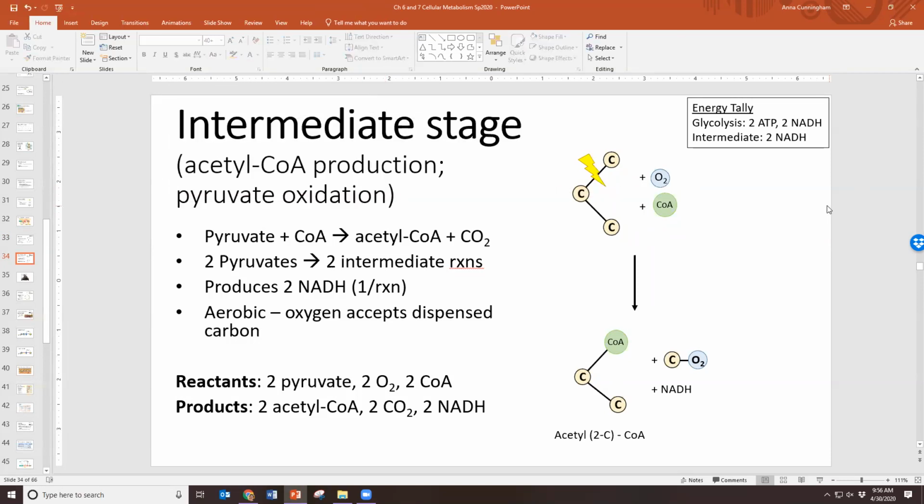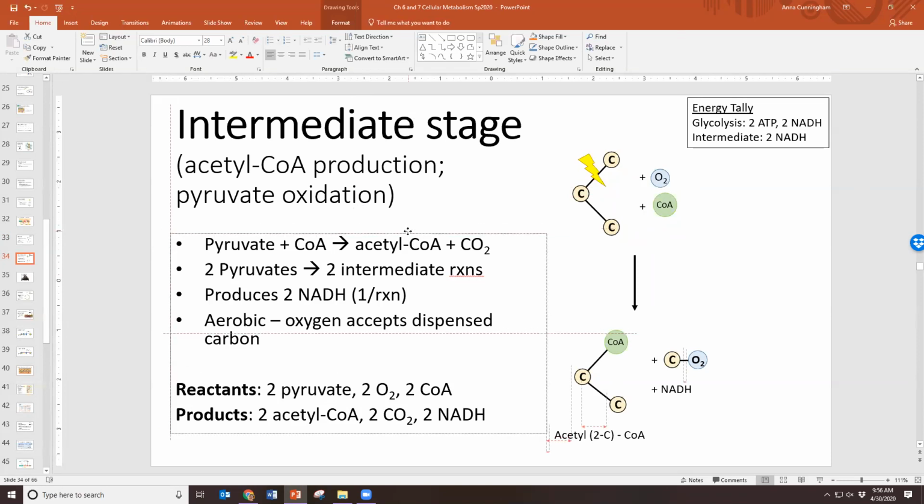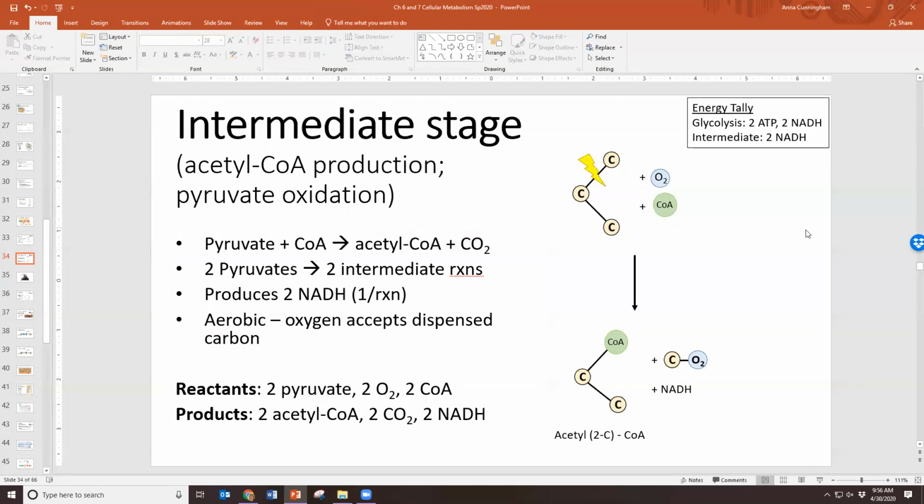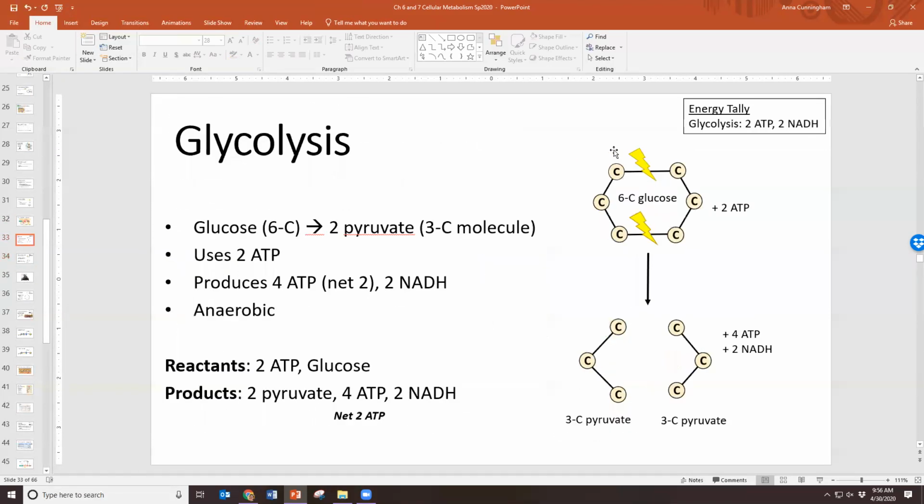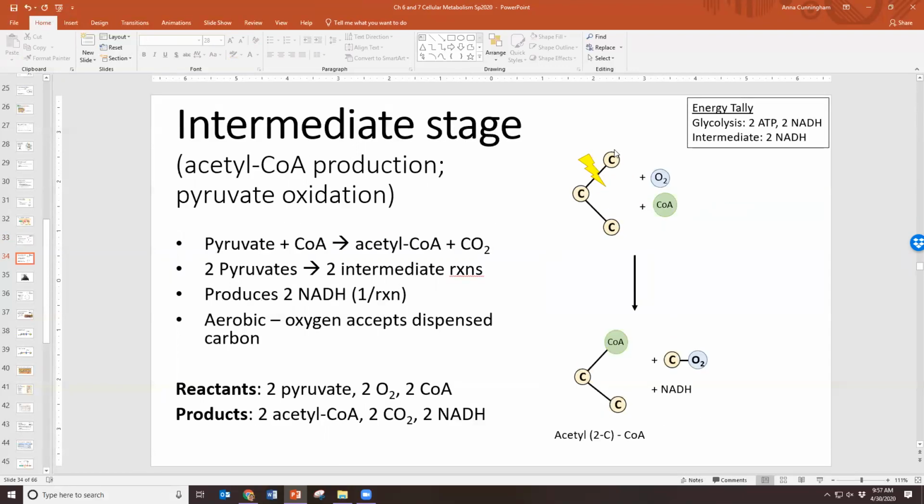The biggest thing here is just knowing what happens. After glycolysis, you have 2 3-carbon pyruvate molecules, and 2 major things happen to the pyruvate. In this picture, I diagrammed just what happens to one of those pyruvates. But remember, through glycolysis we have 2 pyruvates, so this is happening to both of them. We have 1 pyruvate here. We are always going to be breaking bonds.